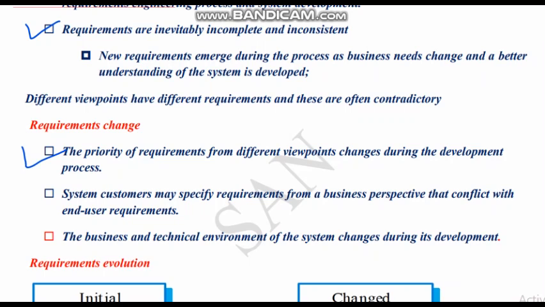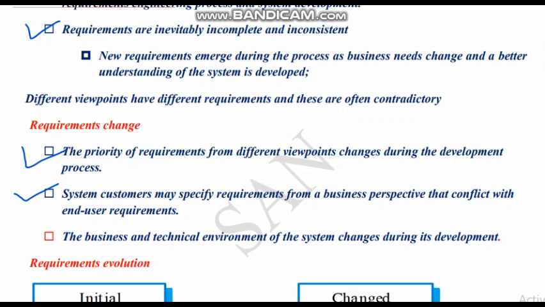We have seen one example of an ATM in the requirement discovery, where different types of users of that ATM will give you different kinds of views depending upon their requirements. Then secondly, the requirements may change when the system customers specify requirements from a business perspective that conflict with the end user requirements.